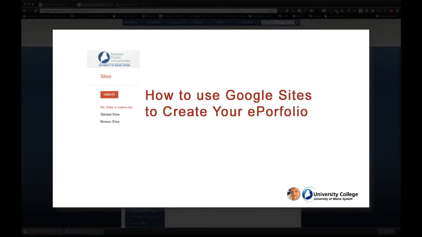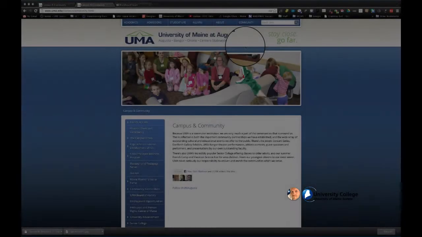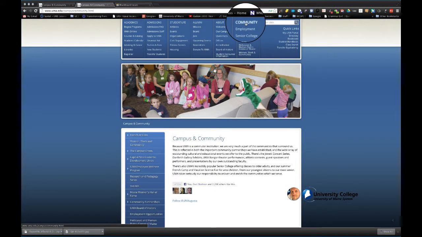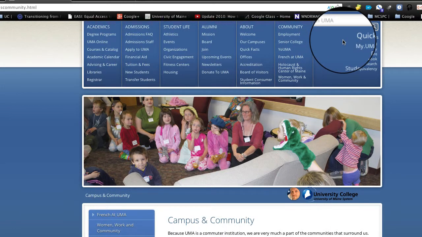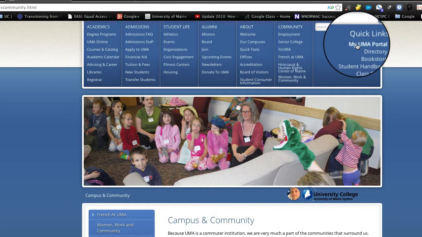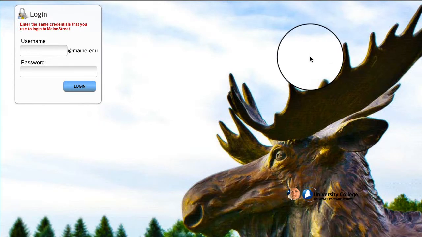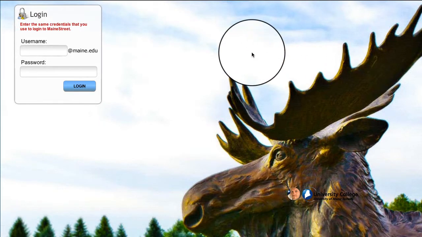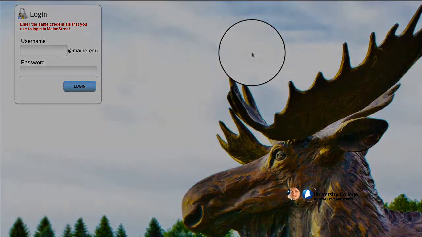Some of you may be familiar with this, but the first thing that you want to do is go to the UMA website at uma.edu. At the top menu you'll notice all the way to the right beside the search menu, if you mouse over that, you can expose the drop-down menu, which will allow you to click on My UMA Portal there on the right under Search UMA. Let's click on that. So then you land on this portal login page. Let's log in. That would be the next step.